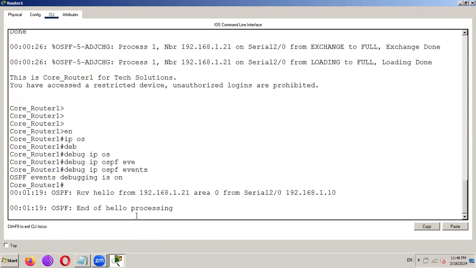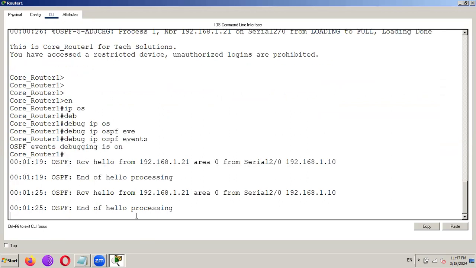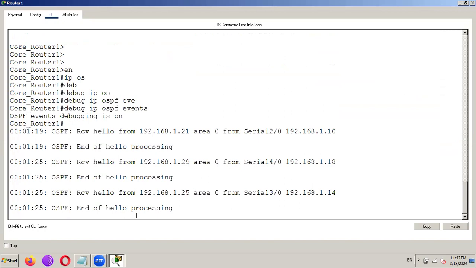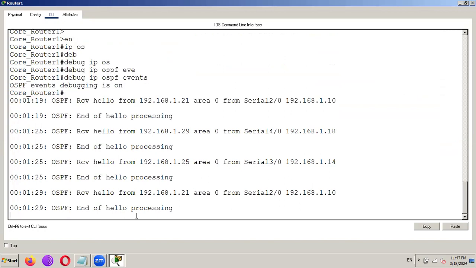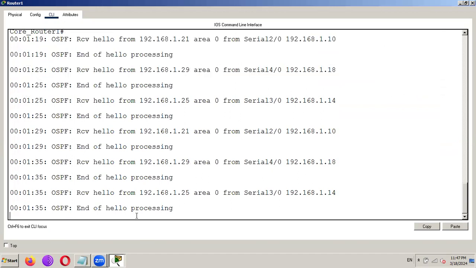So you will see that all the messages of OSPF are appearing on your screen, and if every engineer starts to use the debug feature, it will create a lot of load on the CPU, and it can disrupt your network or slow down your network.